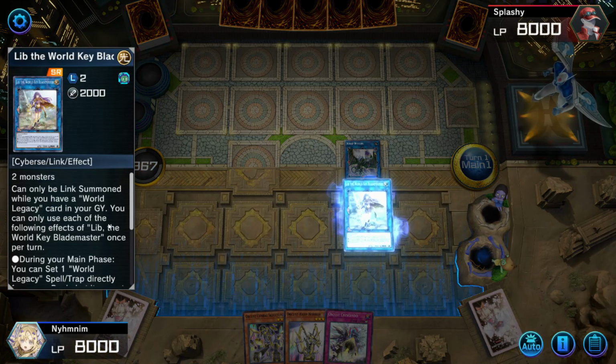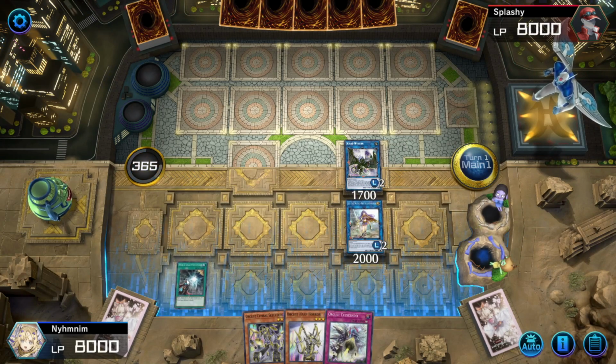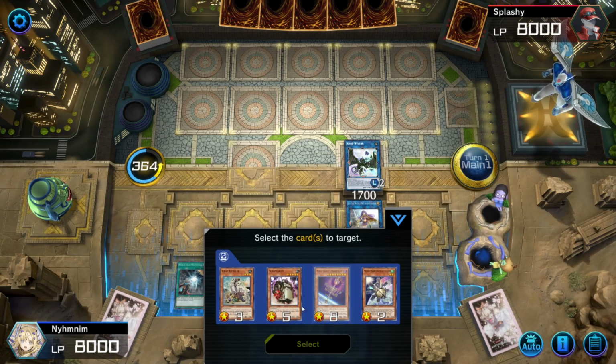We're going to activate our effect, though. We can set a World Legacy spell or trap directly from the deck. Succession's a normal spell card. This is literally Monster Reborn. So we're going to summon back the Golem here. We're going to use him again.